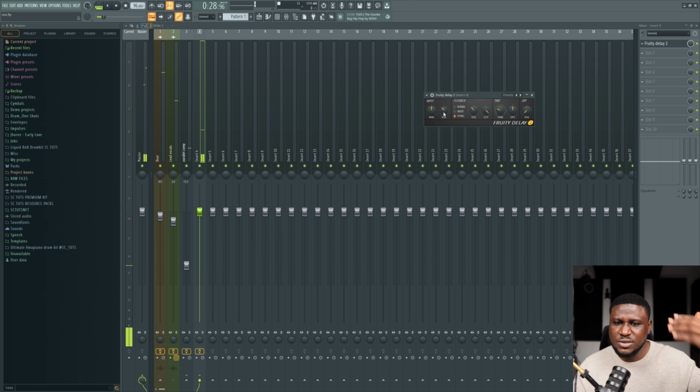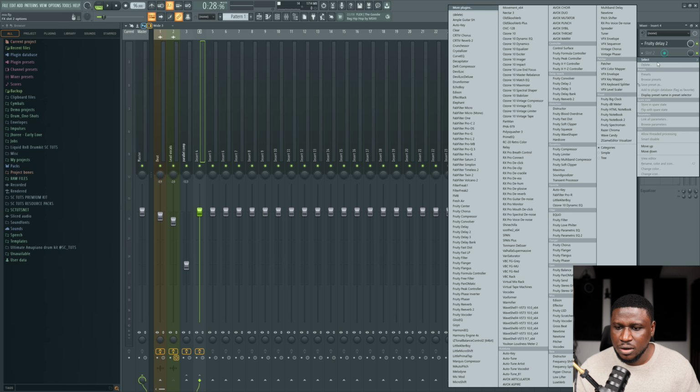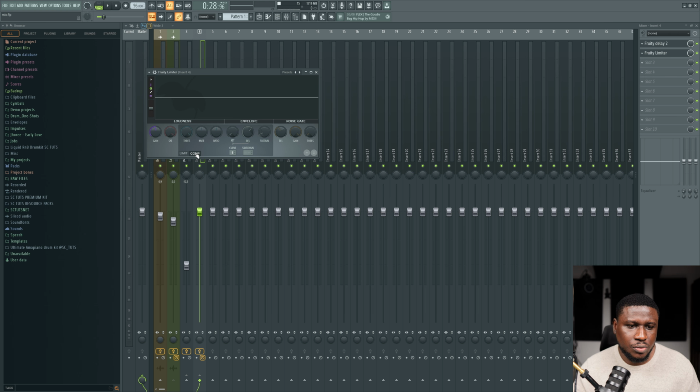But now, how do we stop that repetition? It's very simple. All we have to do is sidechain. So we'll come right here. We can also work on the send as well. But let's come right here. Use Fruity Limiter, and then we'll come to comp, and then we'll right click sidechain, come to lead vocals, then reduce the threshold, increase the knee and the ratio. Okay, you also want to adjust the attack. You want a fast attack and a really slow release.